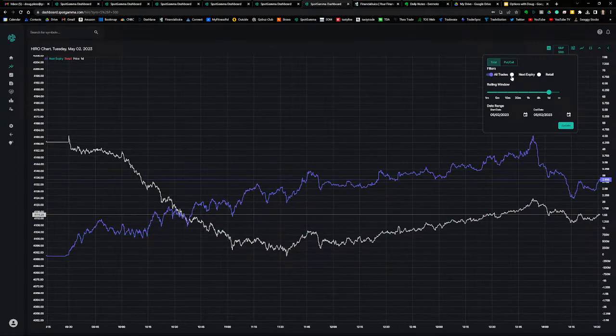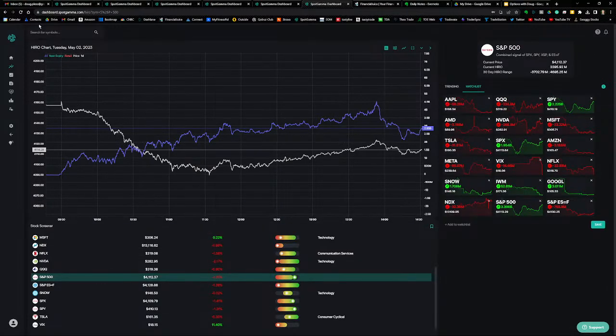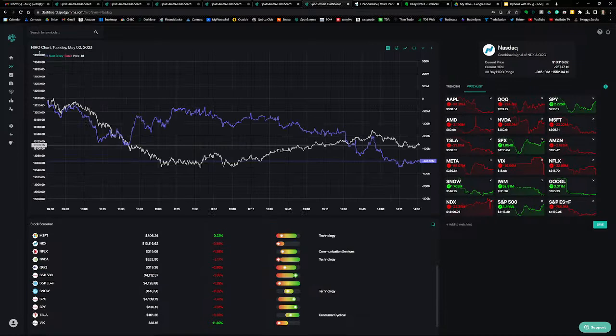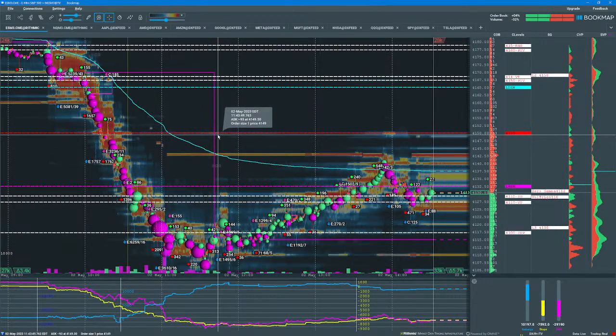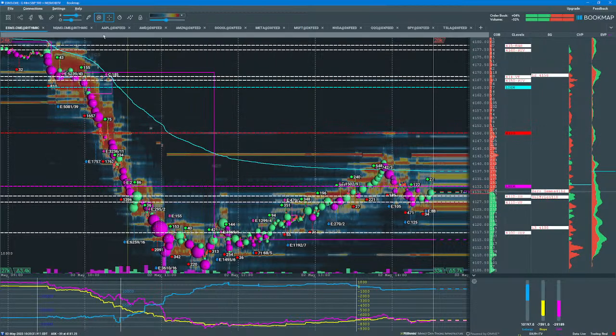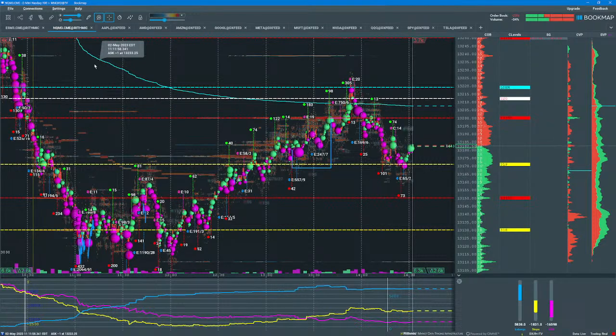So let's go back and just take a look at the total signal. So anyway, that's the S&P 500, and then we'll wrap it up and take a look at the NASDAQ signal and go take a look at NASDAQ. So Hero for NASDAQ continues lower. Let's go back and take a look at Bookmap. Take a quick glance at the S&P 500 and it continues to try to move higher. Maybe finding support at the 4110 volatility trigger. And here's the NASDAQ. Also potentially finding support at the QQQ 319 level.